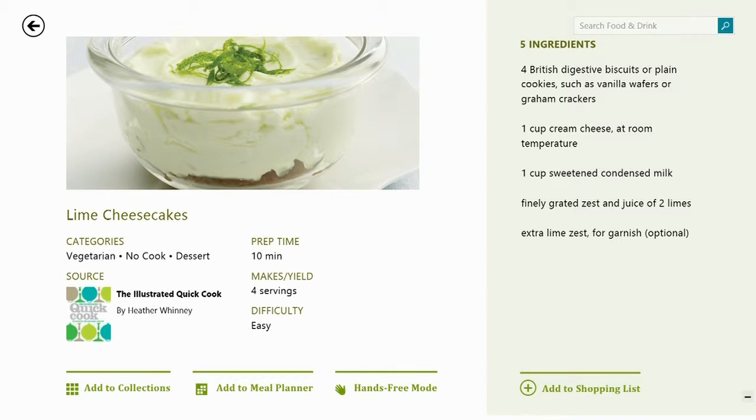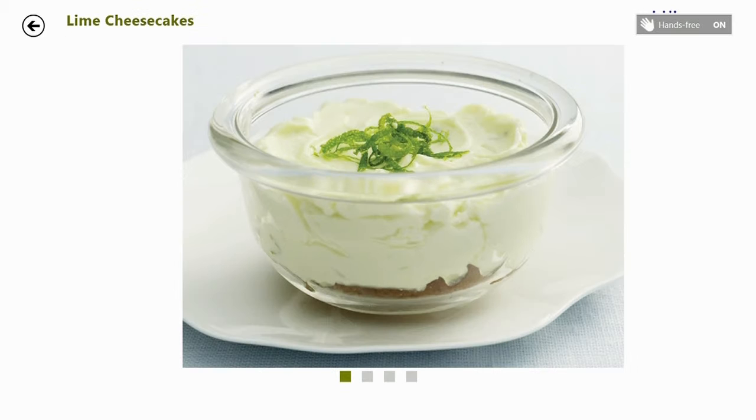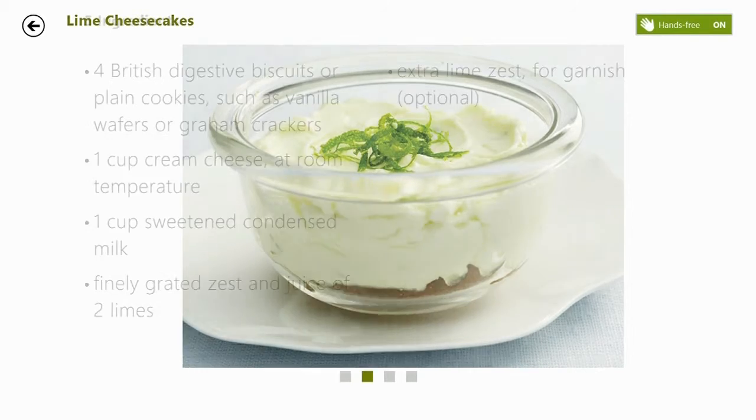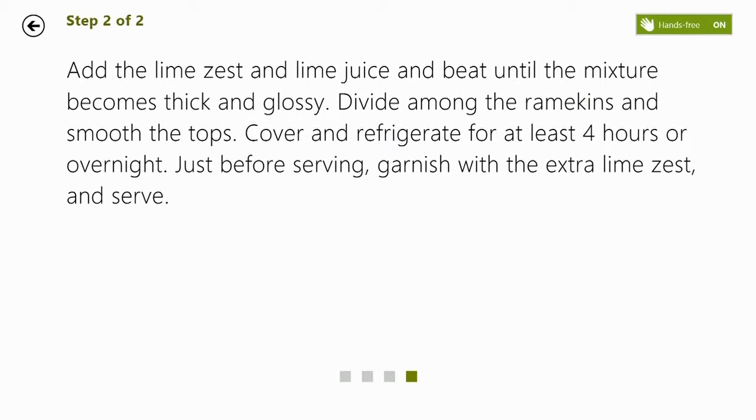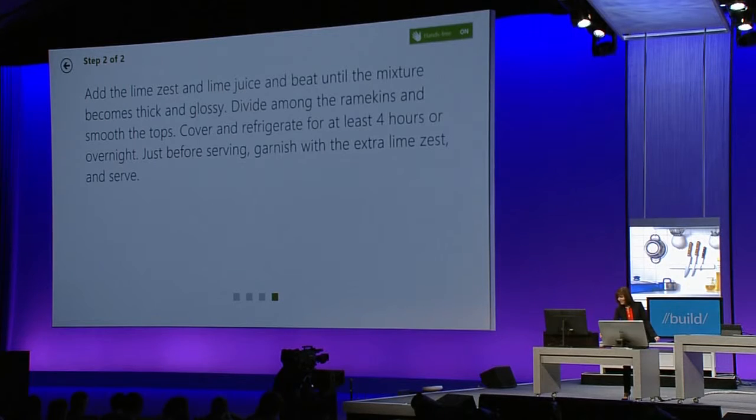So when I get in here, this is sitting in your kitchen, you're using your tablet, and you're cooking. Your hands are sometimes kind of messy. And so we've learned by watching folks do this that it would be really nice to add something that we call hands-free mode. So I'm going to press the hands-free mode. It's going to turn on the camera, and then I'm going to be able to use the camera itself to go ahead and advance through the recipes. So I'm going to sit here and go, shoot, without touching the screen. No messy hands. Pretty cool. So you find all kinds of new things.